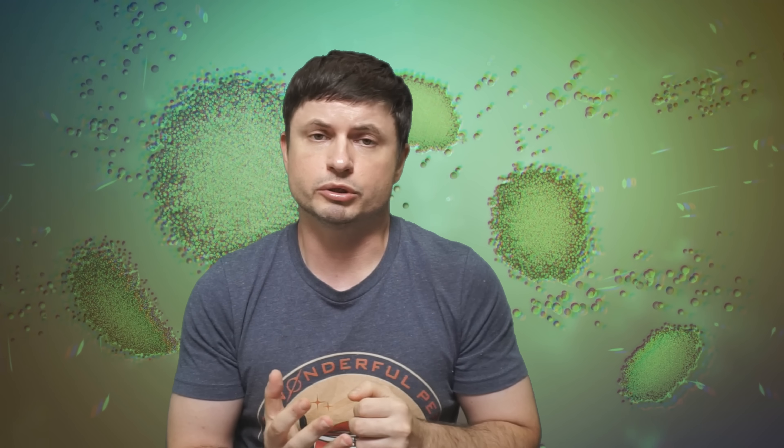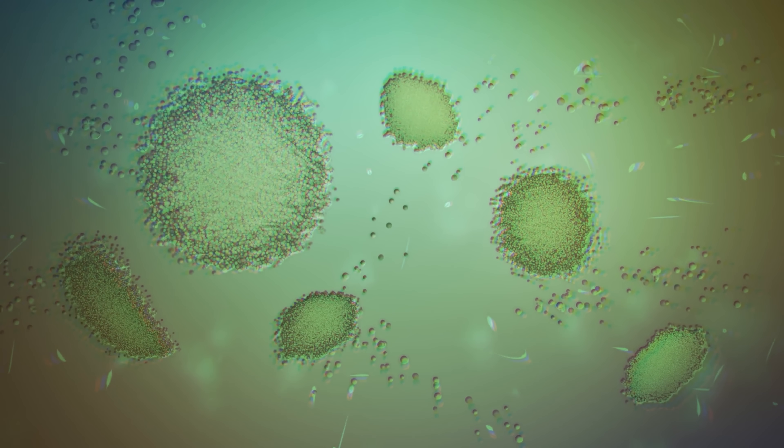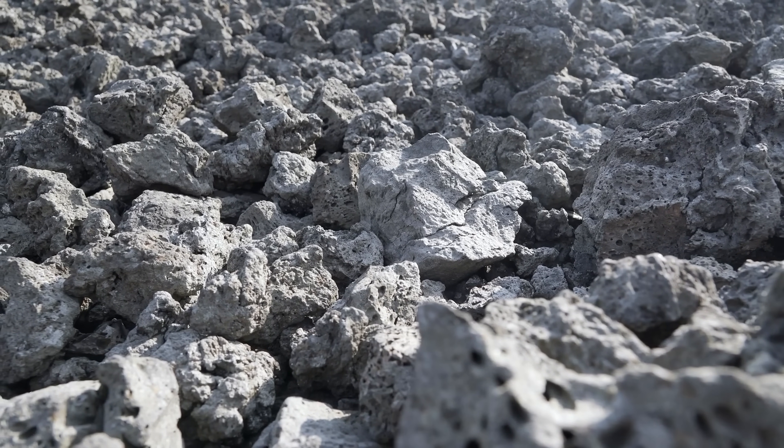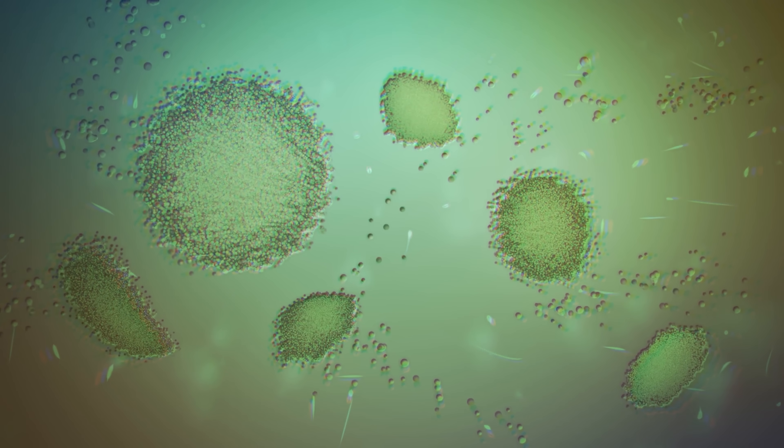And so random chemical interactions do not explain the formation of life. And that means that for life to have started on Earth, something very specific had to happen. Maybe it involved some kind of a rapid self-organization and some kind of a really dramatic jump in evolution, possibly involving sudden collective self-organization of chemical networks, or maybe it involved very specific persistent environments that protected many of these molecules from being destroyed. So possibly some kind of protective compartments, such as various porous rocks that allowed for various reactions to be amplified, creating tiny protective bubbles. Or maybe life came from somewhere else after all.